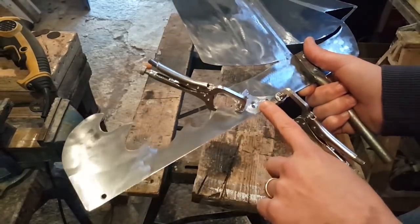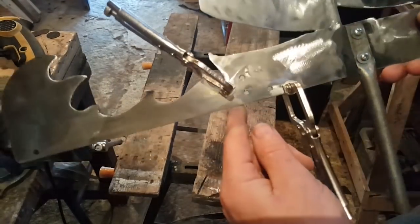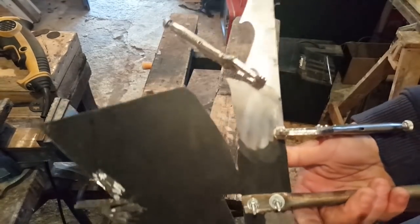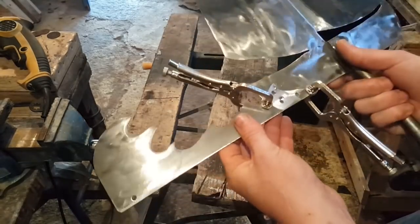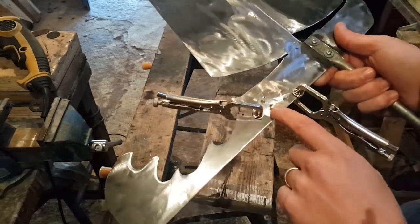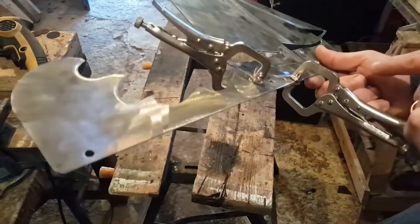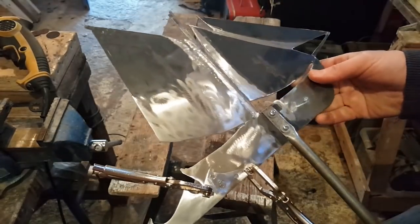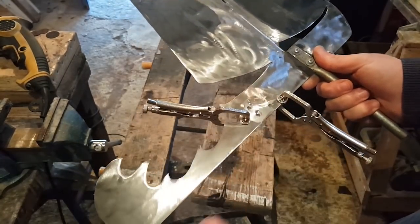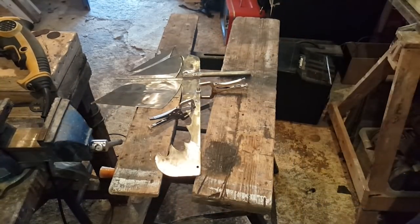Alright, so now it's time to weld these two parts together. So I've just drilled three holes there, because it's literally right on the back of this guy, and I want it to be secure at least in 3 points, so it doesn't shift like that. And I'm gonna test if that works, and if it does, I'll do the same here. Maybe reinforce this area here as well. I actually don't mind having it removable here, maybe. But anyway, I'm gonna weld this part here, and we'll see if this works at all.